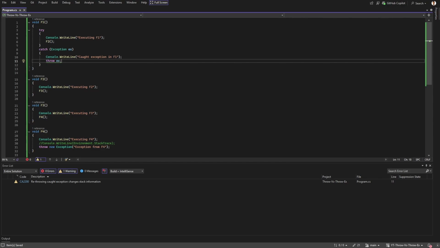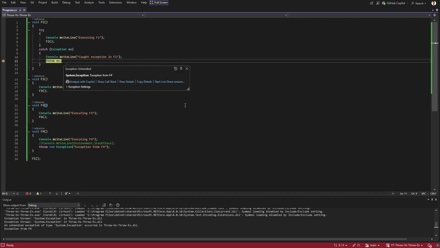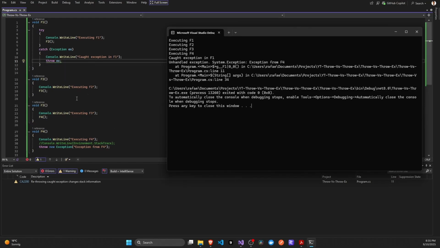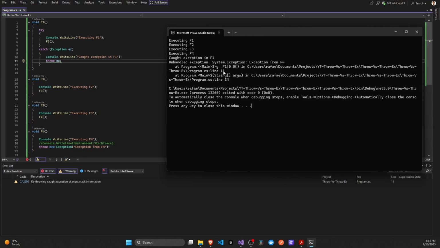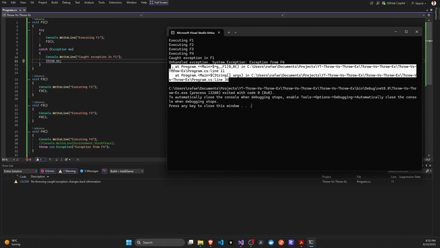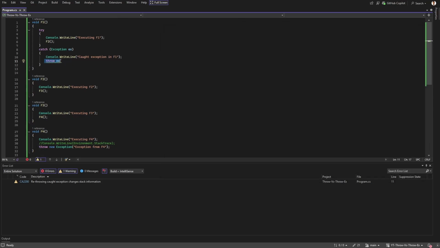And if I run now this program, what would be the difference here, okay? Now we know that this exception has been thrown, and you will see here that I still have my logging message, I still have this caught exception F1, but, and this is important, it will cut the entire stack trace up until the point where throw X was executed, okay, was thrown.